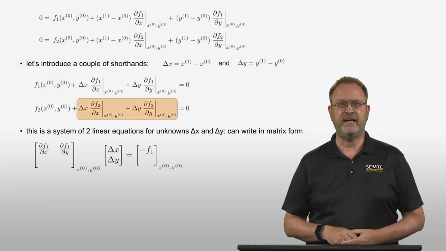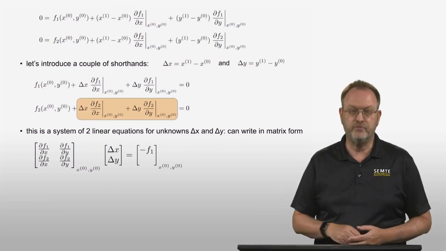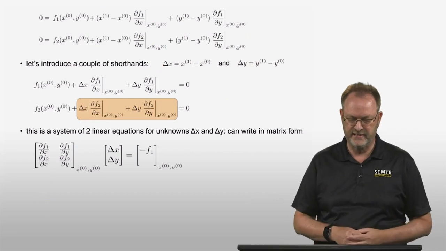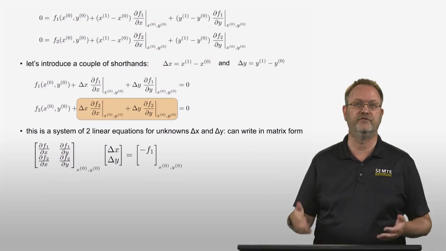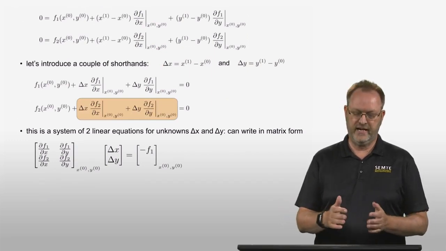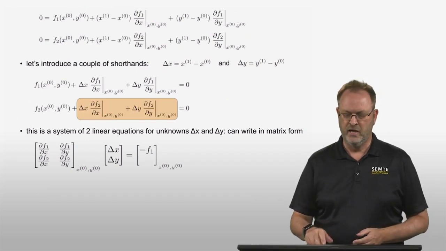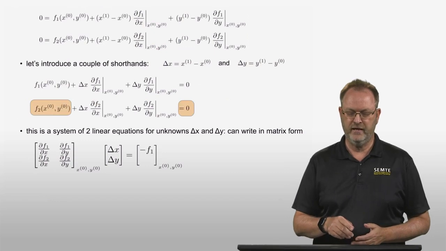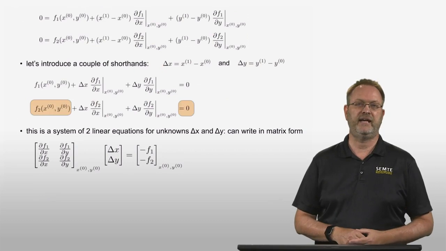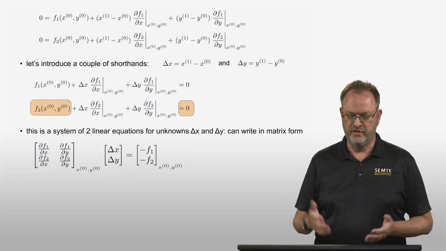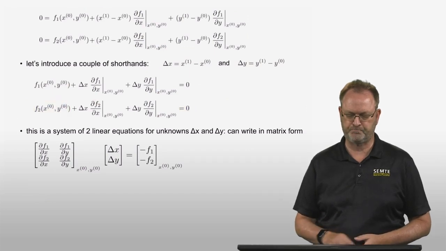Let's do the same thing for the second equation. So what multiplies delta x and delta y? That goes into the second row of the matrix. So the delta x is multiplied by df2/dx, and the delta y is multiplied by df2/dy. All of that, the entire matrix here, evaluated at the initial guess x0, y0. And on the right-hand side, we have the f2 that we move over, so we have minus f2 evaluated at x0, y0. So these are these two linear equations just written in matrix form.